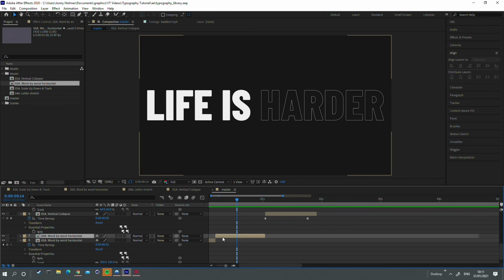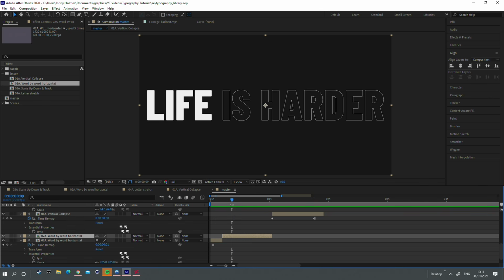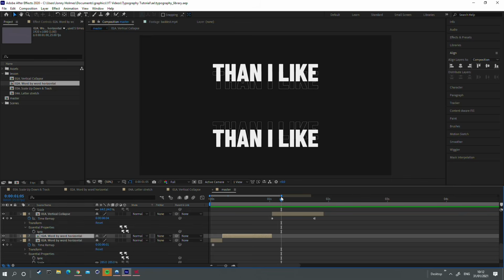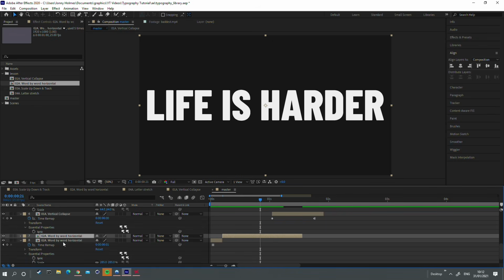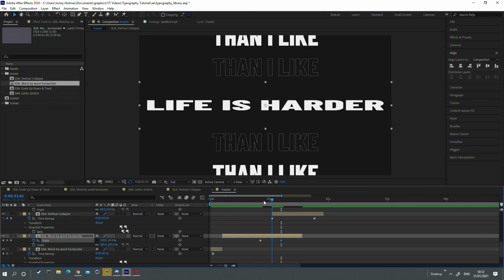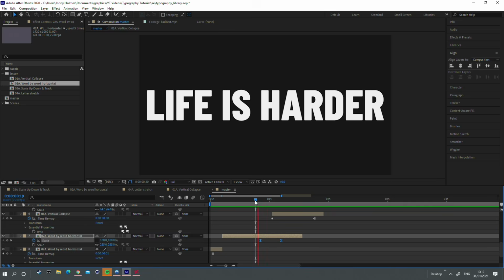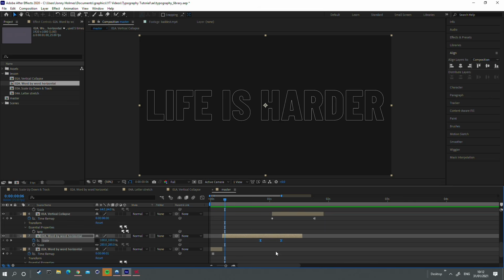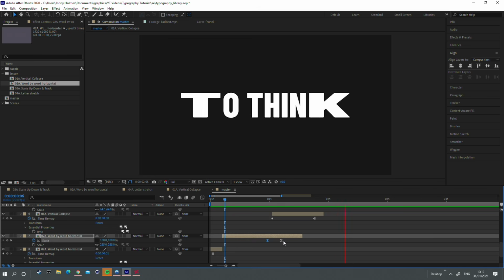We can also add some extra animation to these compositions to bring it to life a bit more. So for example, instead of this first layer disappearing when the next layer comes in, we could instead scale it down. So let's add some keyframes for the scale property. I'm going to disable constrained proportions. I'm going to add a scale keyframe. And as this second lyric is coming in, I'm going to make this 0 on the Y scale. And then maybe add some smoothing. Something like that, maybe speed it up a little bit. Life is harder than I like to think.